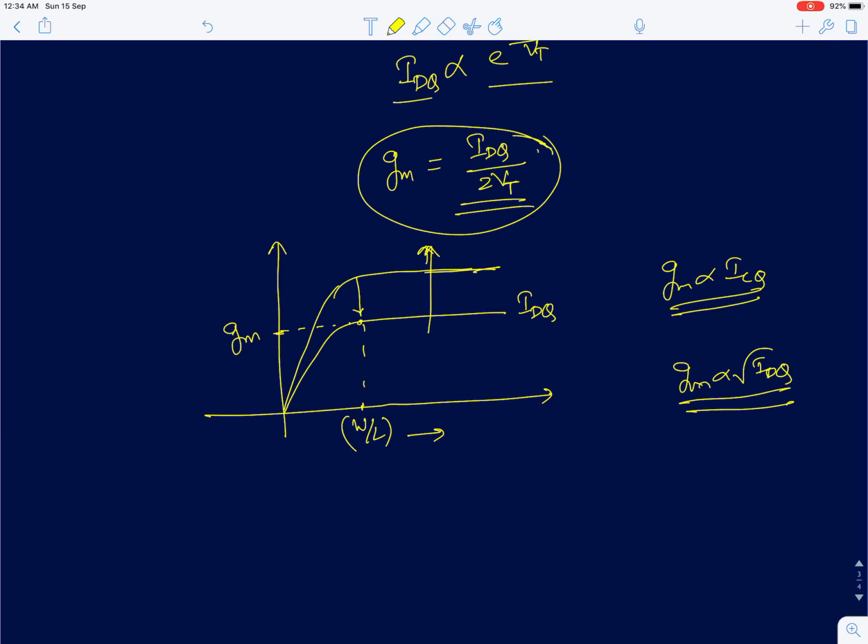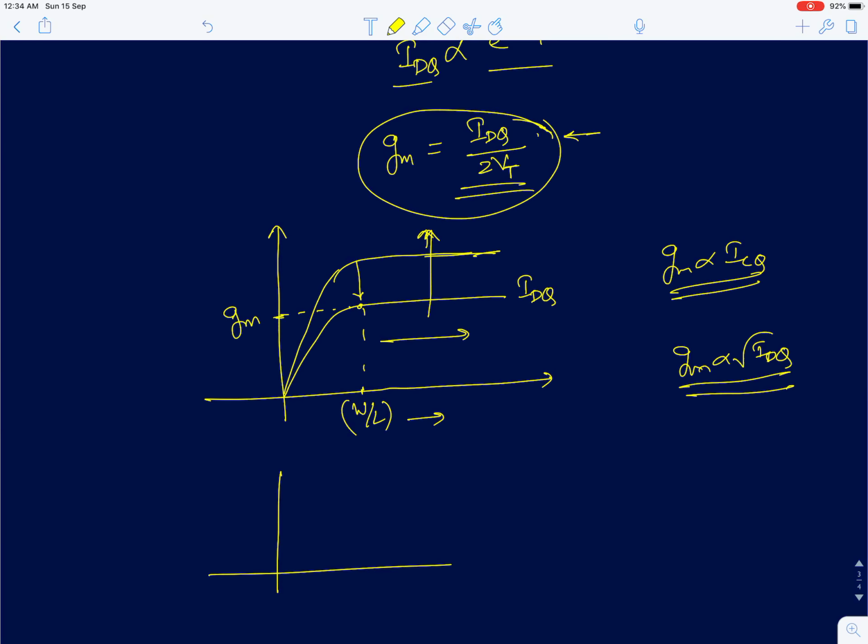But once you keep increasing the width, eventually the GM will become proportional to the quiescent current. Also, you should know that when you compare a MOSFET versus a BJT, a BJT has an exponential relationship between the input voltage, which is the base-emitter voltage, and the emitter or collector current, whereas the drain current versus the gate voltage is a square law characteristic. Since exponential rises much faster than square law, the GM will always be more for a BJT. The transconductance GM is always going to be more for a bipolar junction transistor device.